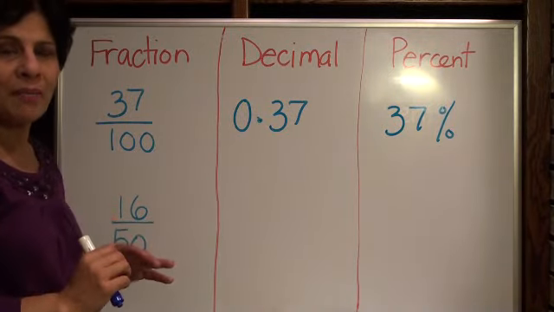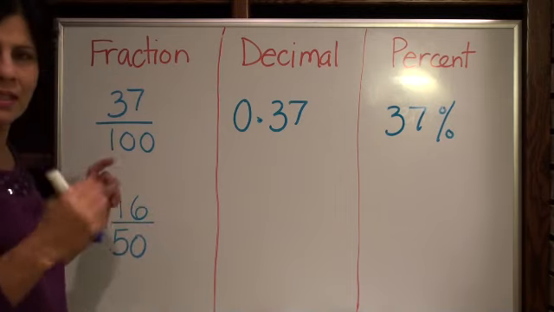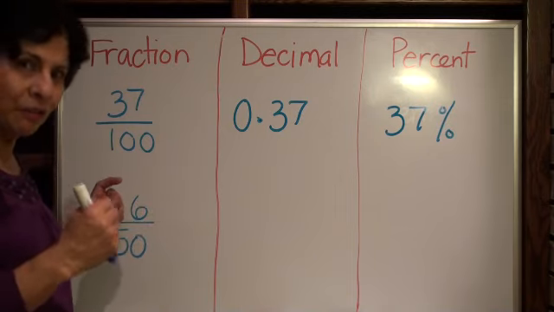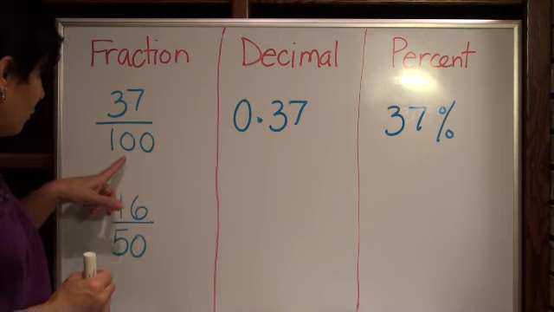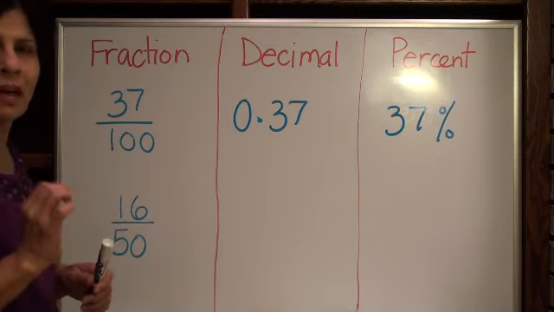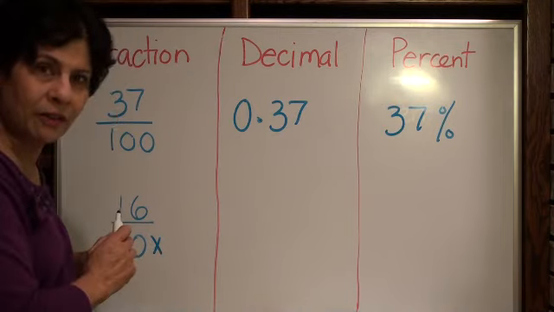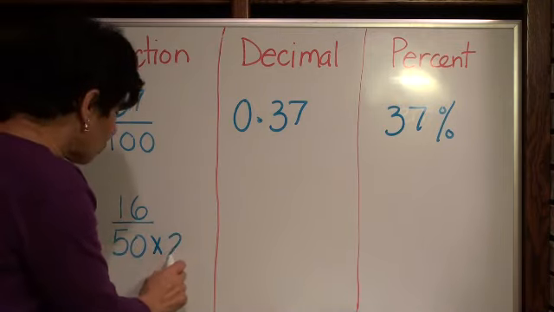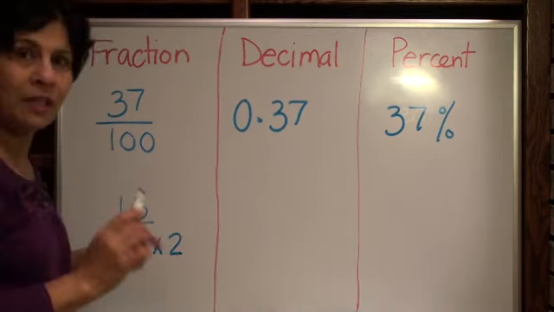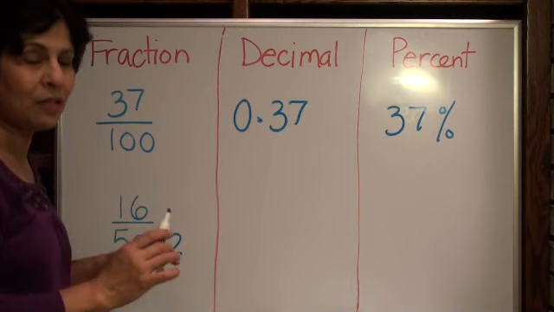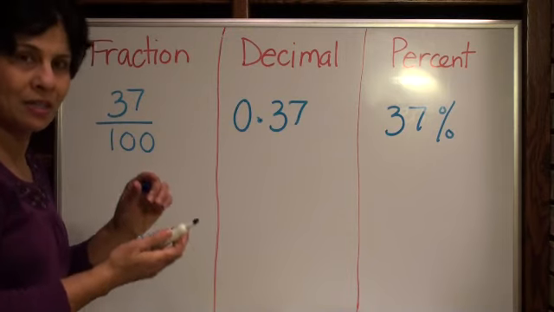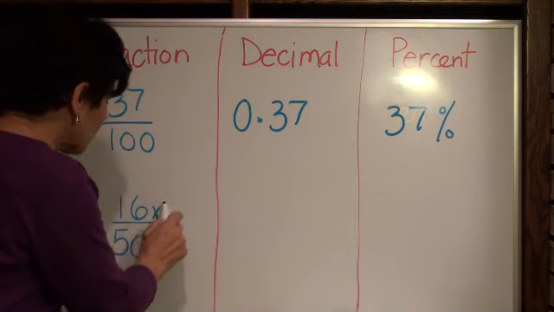That's the easiest kind. Now, remember what I said, that you need to change your denominator to 100. Let's see what happens when our denominator is 50. 50 is half of 100, so we need to make it 100. Well, how are we going to make that? 50 times what is 100? 2. So we'll do 50 times 2, but whatever we need to do to the denominator, we must do to the numerator to keep our fractions the same. So I'm going to do the same.